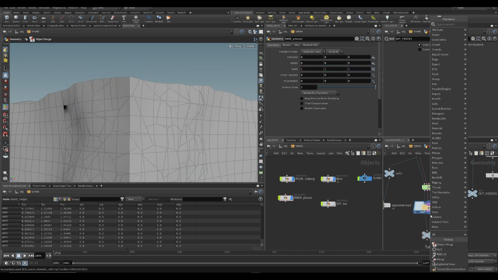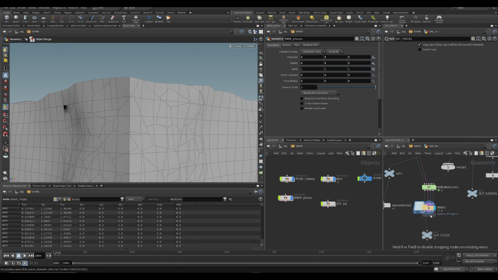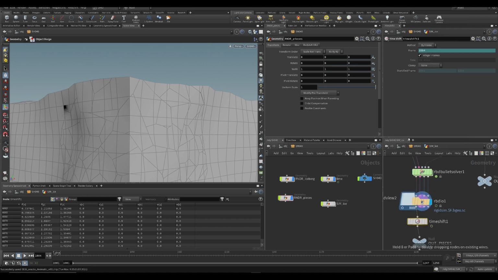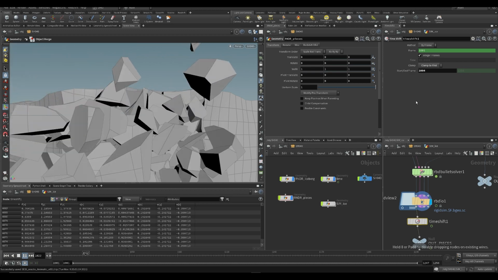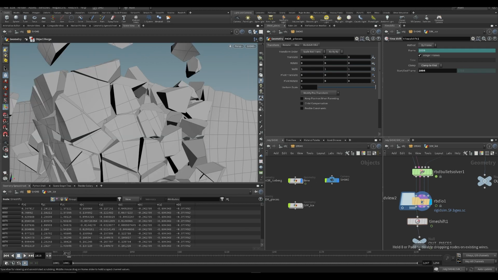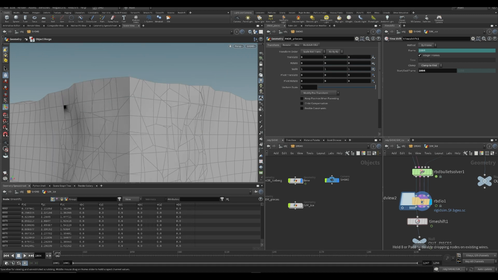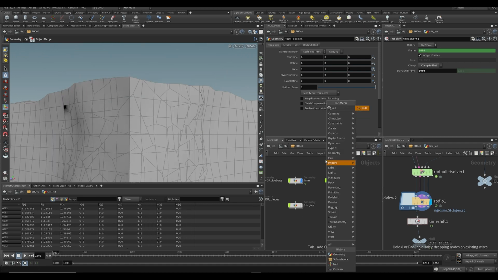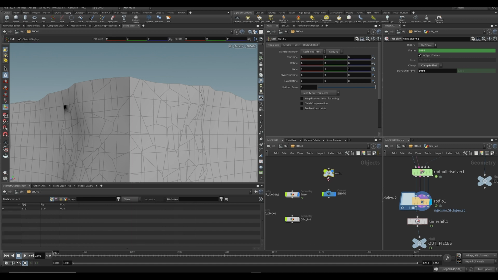Probably want to put a time shift down here, and we want to clamp to first frame. We want to clamp the first frame to frame 1004, because that's going to be the first frame. Right. Now, let's have a look. We have our line there. Let's put another null here on our camera. Let's call it something like mover or something.